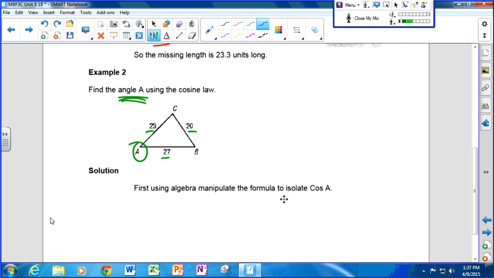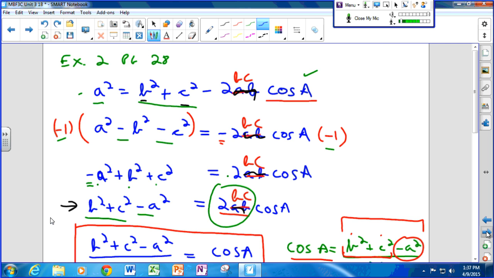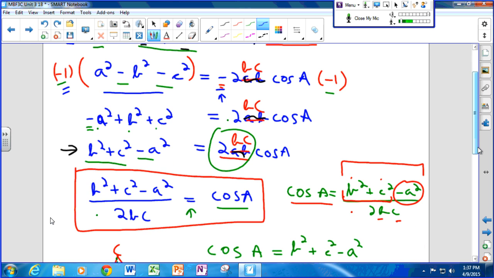So let's take a look at the next page. This is how it works. We actually wrote out the formula here, okay? And then we just manipulated things. We moved the b squared plus c squared over and subtracted it basically from both sides. Okay. Then I multiplied both sides by -1 just to get rid of the -1 in front of that. I could have actually done it a different way. Could have divided both sides by -2 and that would have worked. But I think I was just going step by step. So in this next one, where is it here?